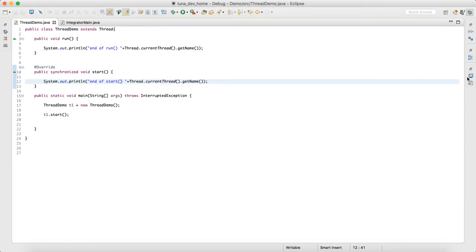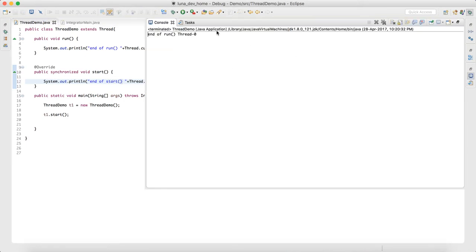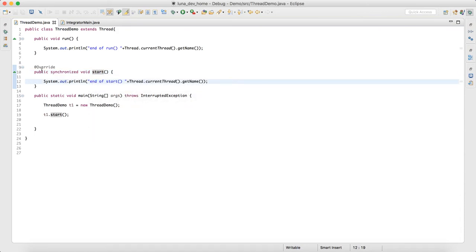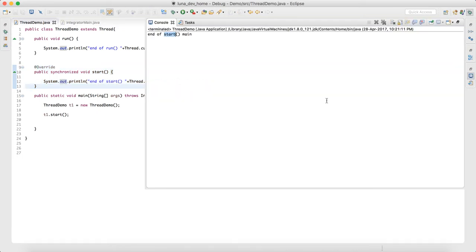Now if you call it, what is the expected output? Will the run method be called or not? Never, it will not call the run method, it will call the start method only. So if you override the start method, will the thread be created or not? No, it will not create the thread. That's why it is printing end of start.